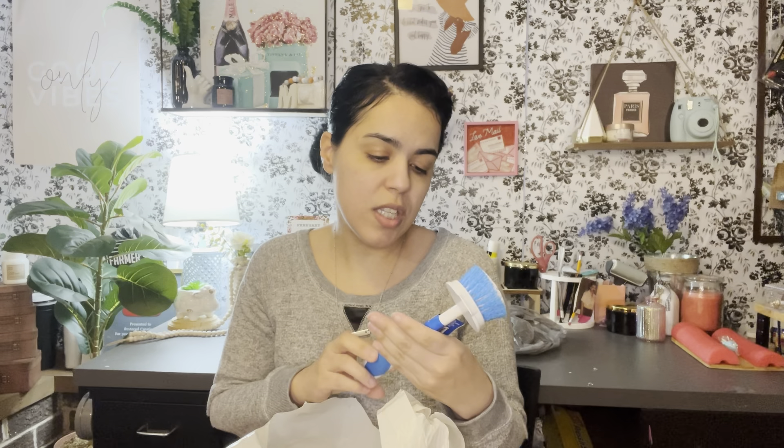And then I got a dish brush. I'm not going to use it for my dishes — I use it for my pots when I do rice and stuff that sticks to the bottom of the pan. We call it 'pegao' — it stays in the bottom and you have to scrub it out. I thought I'd get this because it's heavy duty.